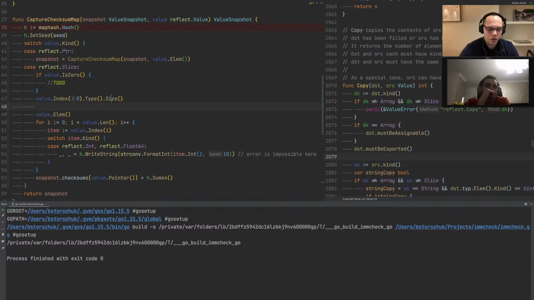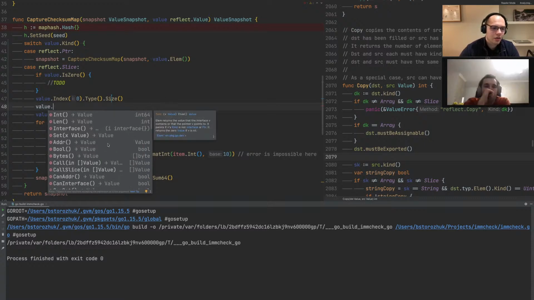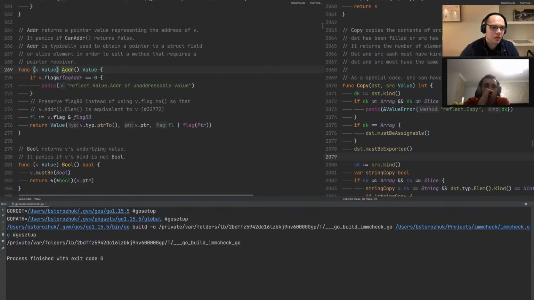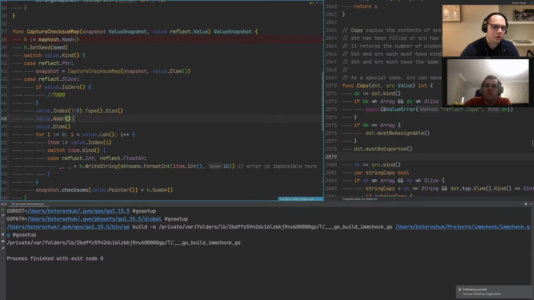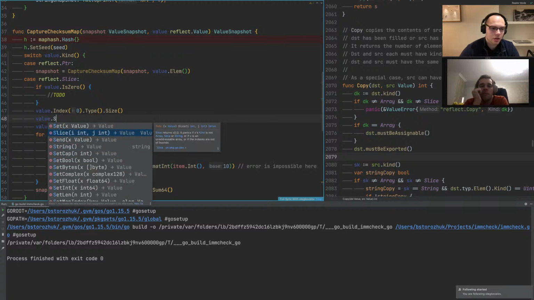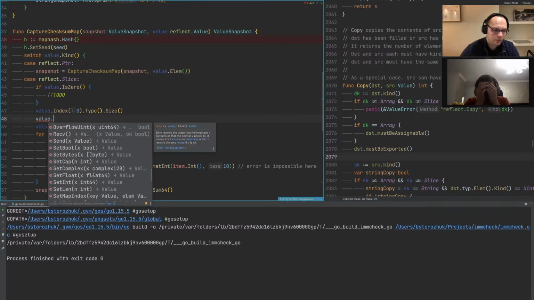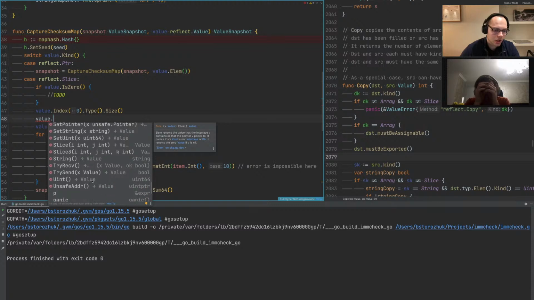What I also can do is value... Can I get an address? It returns a pointer. Can I get a slice header from it? Slice header, unsafe address.